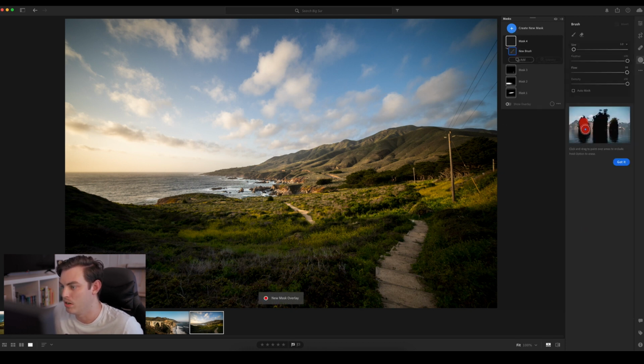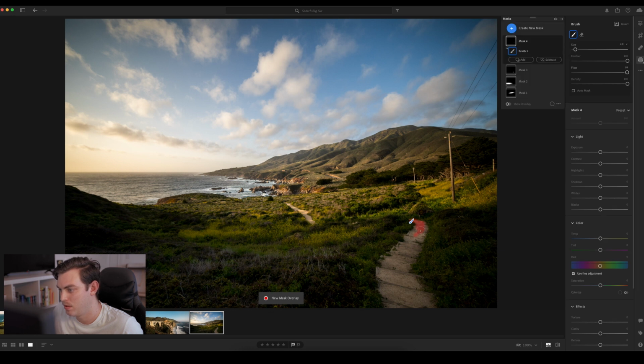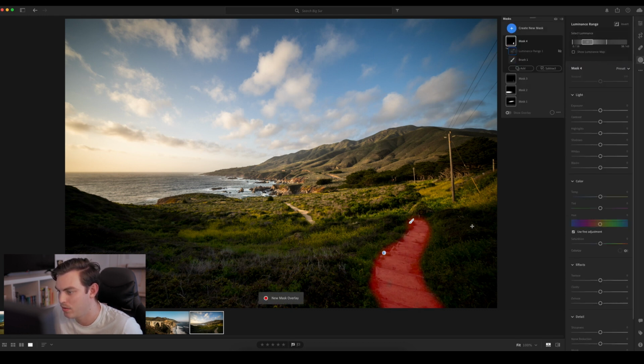So I'm gonna create a new brush and paint over this again. Subtract luminance range. That didn't seem to work. Just the darks right there. And lift it. Look at that. Nice.